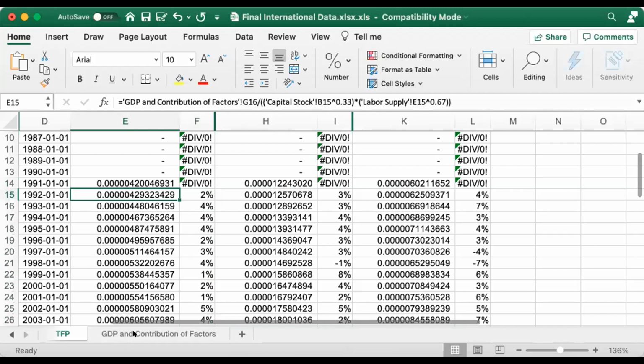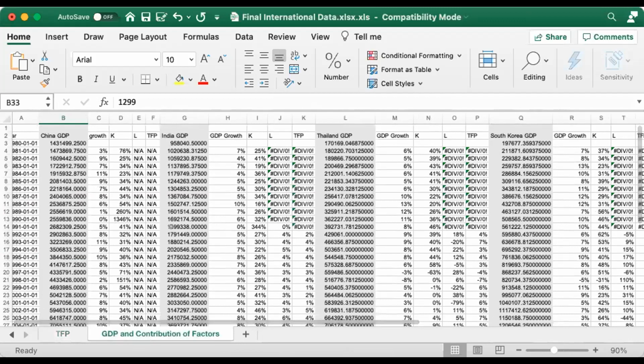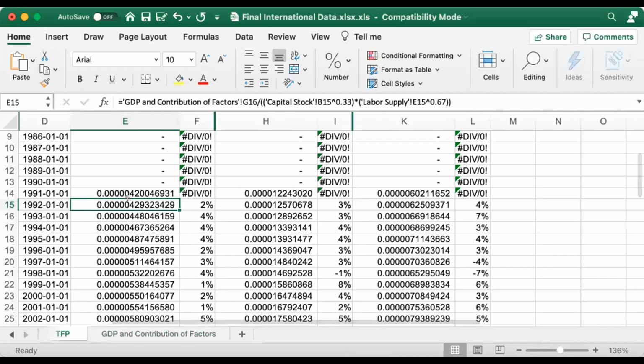The other thing that matters is if you use the same unit, you can compare one country in 1992, for example. Let me see what data you have. Oh, China, India. Okay, yeah. At the end of the day, if you calculate TFP following the same unit across countries, you can compare which country has higher TFP. But clearly you can see this is not easy to compare, right? So if you change your unit, removing the 4 zeros, then this just says this country has 4.29 and this has 12.5.